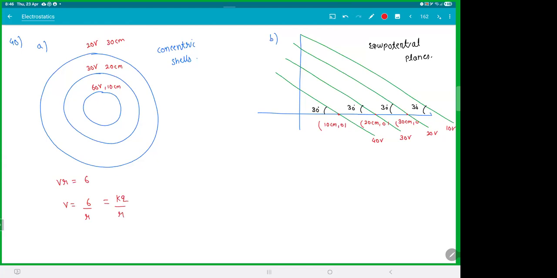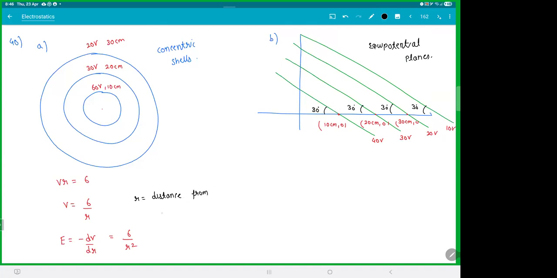So that means this thing must have been created by a charge where KQ is equal to 6. And from there, you can find the field. Or you can always say E is equal to minus dV by dr and differentiate it. That would give you 6 by R square. Same thing. Where R is the distance from the center. So this is the field in the region. It's not constant. It is changing continuously.